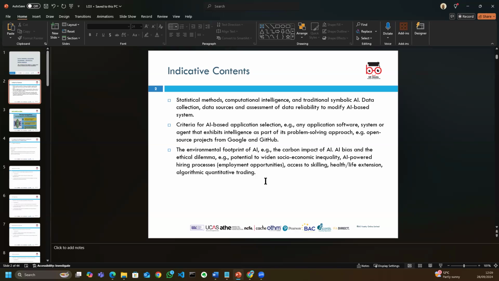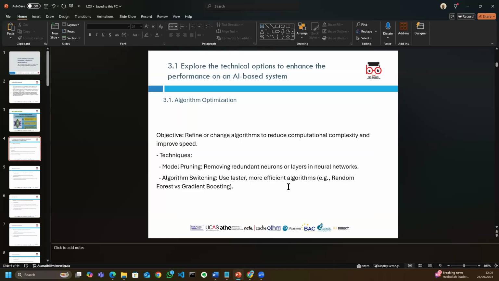Then we'll look into data collection, data sources, and assessment of data reliability to modify AI-based systems. Looking at our first learning outcome, we're going to explore the technical options to enhance performance of AI-based systems. So what could these technical options be?